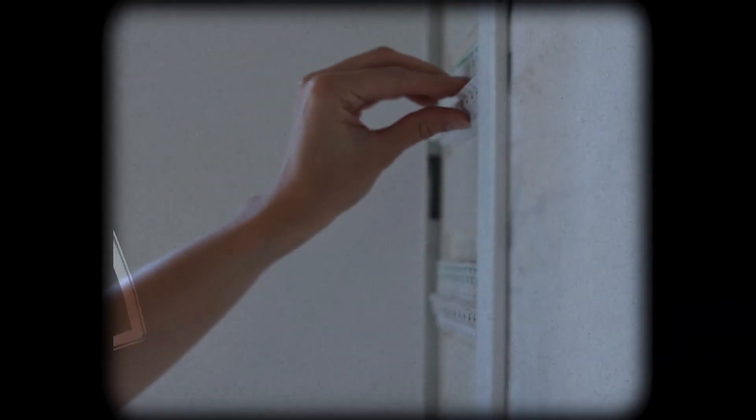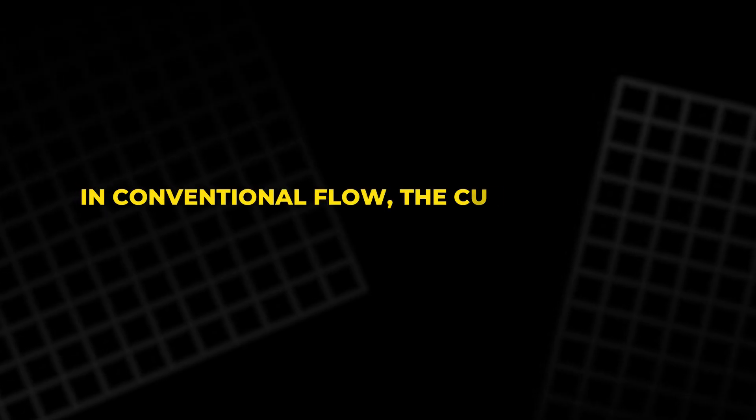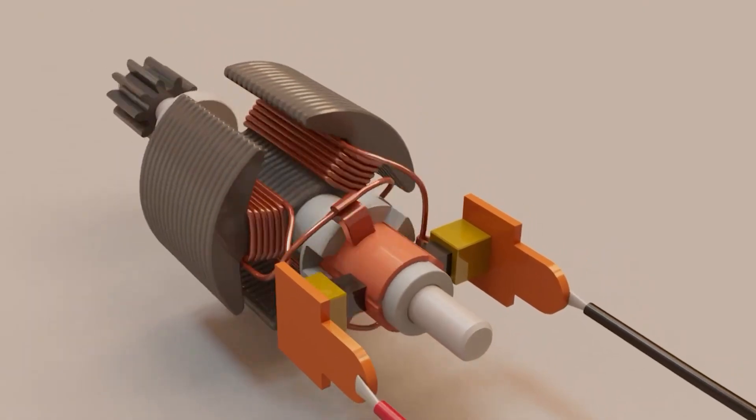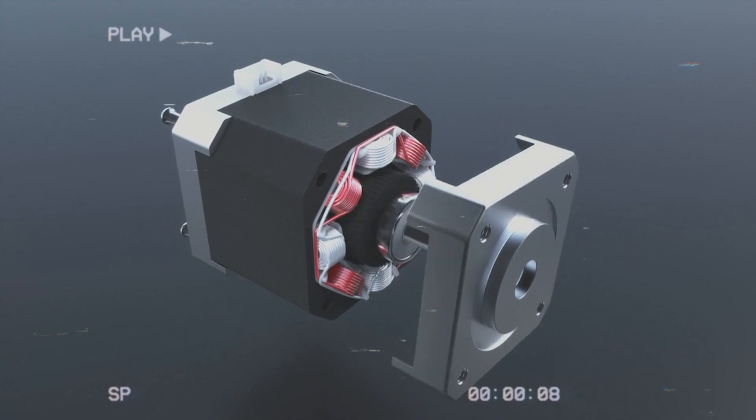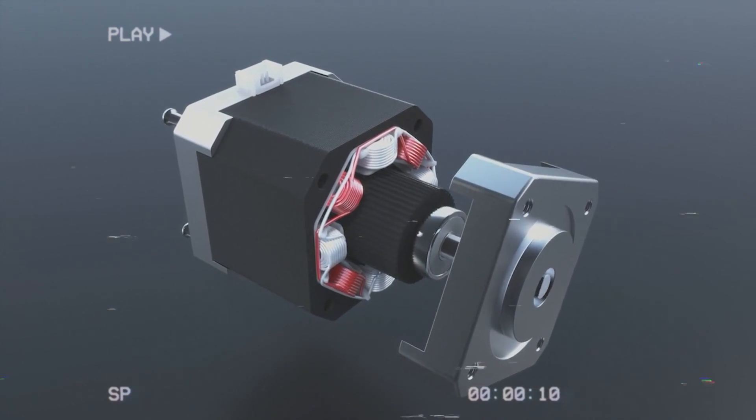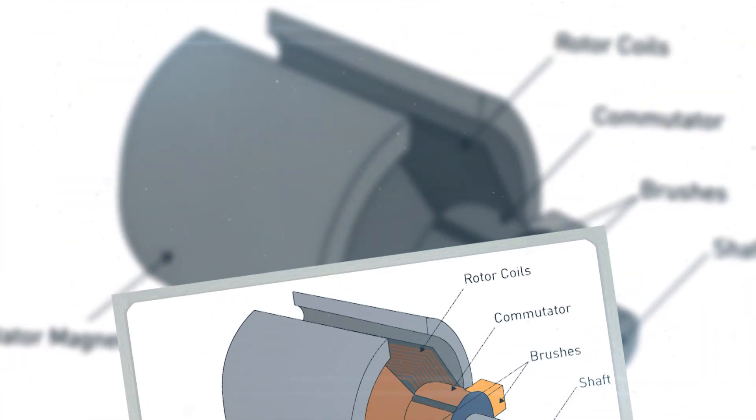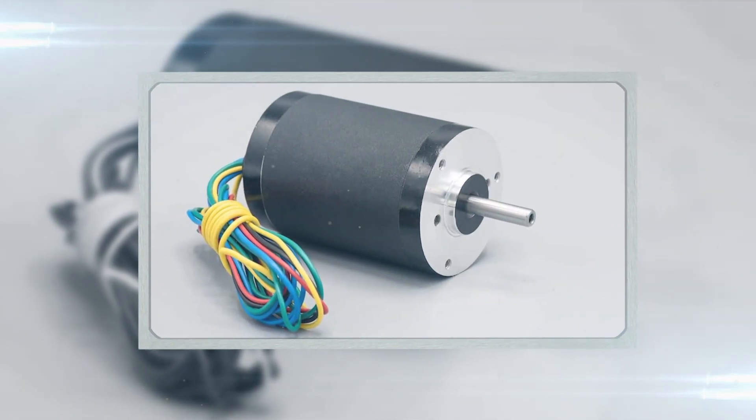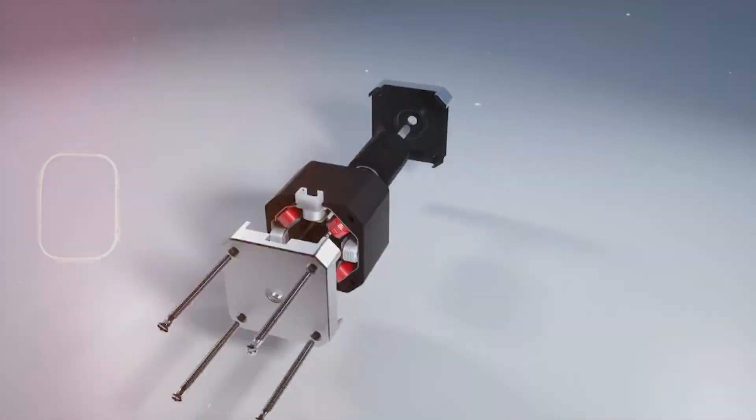The switch, simple as it looks, is therefore a powerful gatekeeper, allowing a circuit to be opened or closed at will. In conventional flow, the current leaves the positive side of the battery, travels through the wires, powers the device, and then returns to the negative side. If the battery is flipped, the direction of the current reverses. A light bulb does not care. It glows either way. Yet not every device is so indifferent. Some machines respond differently depending on the direction of flow. The orientation of electricity matters, and this difference becomes critical in motors.